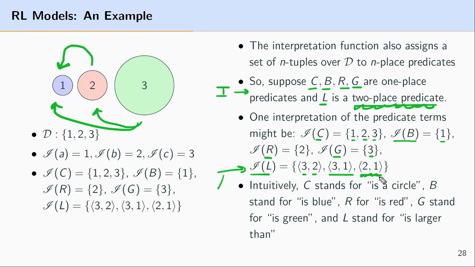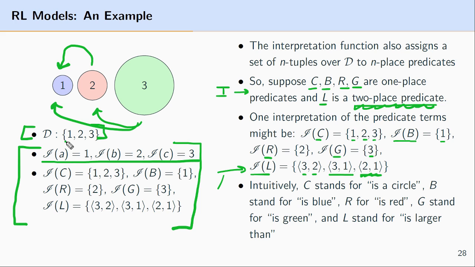So this is a complete example of a model. We have 1, the domain of discourse, the items of which we're going to talk about, and then we have our interpretation function, the other main part of a model. With respect to the interpretation function, we have the interpretation of names, which simply selects single objects from the domain. And then we have our interpretation of all of the predicate terms, which selects sets of n tuples over the domain. So it's only going to pick objects that are found in the domain. It won't pick anything else.